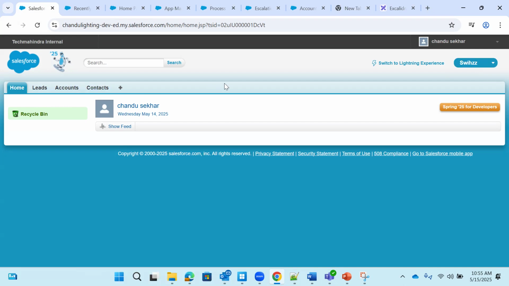So as a developer, we are playing two roles here. To test things, we are the end users also. We need to test like end users. Clear?